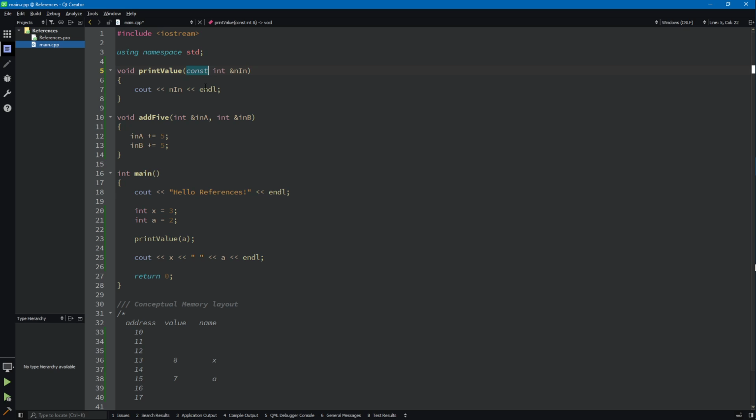Then you put the const keyword here. So this is the way to do it if you make use of references with speed in mind. And this is if you want to have these as return values, or you actually want to change them when you call this function.